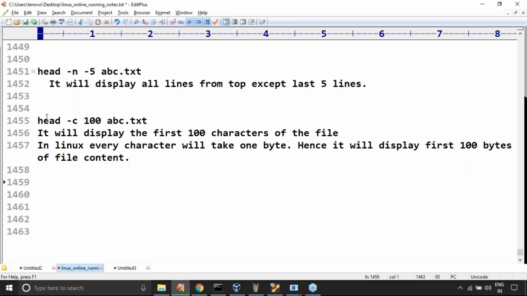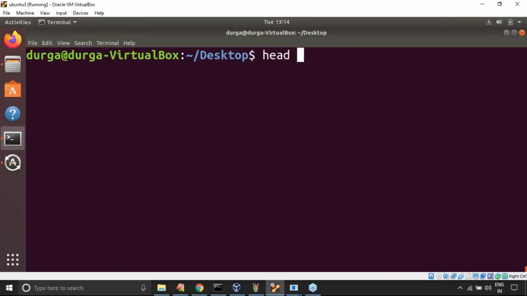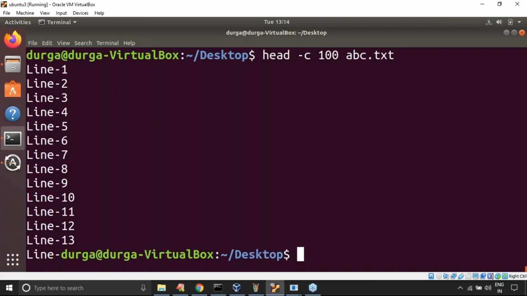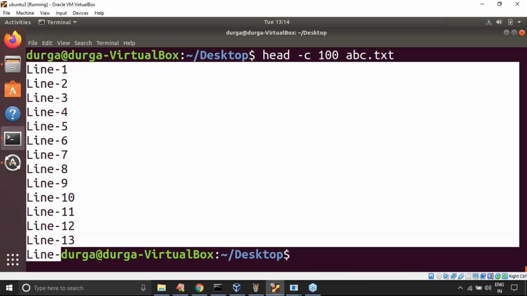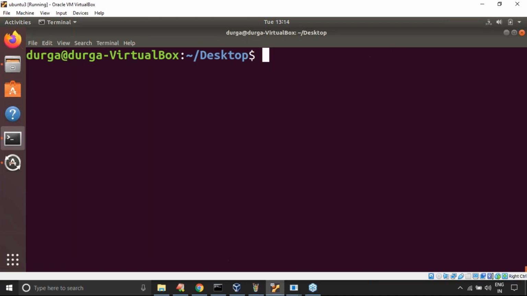Now have a look once, sir. head -c 100 abc.txt. First 100 characters means up to this it came. Suppose here I'm taking the first 5 characters. Assume the first 5 bytes are the first 5 characters.